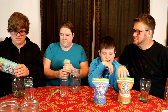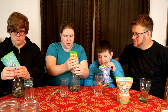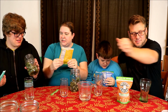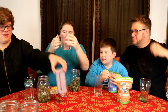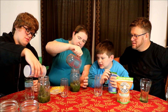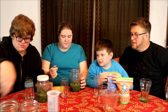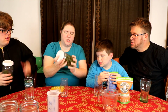This one that I have is the Pineapple-less, and Neil has the Minter Green. So I guess Dad has to get the peach one. We're going to go ahead and put this in the jar. Whoa! That's interesting. That's not quite what I expected to see. That smells more like pineapple for some reason. All right, dump the hot water. I'm going to pour this in here. Doesn't look like a whole lot of water, but we'll see. Make sure they're on tight, guys. Okay, we're going to shake it up.